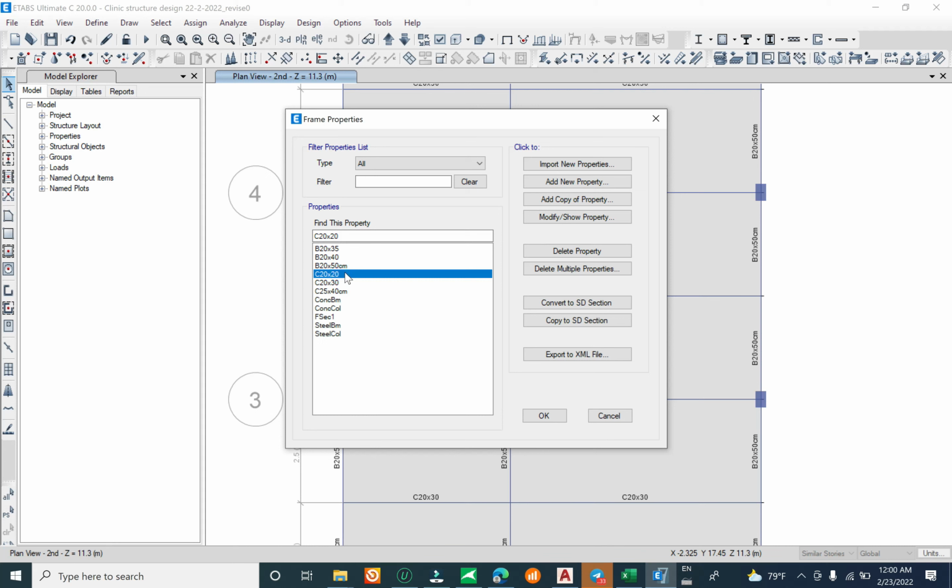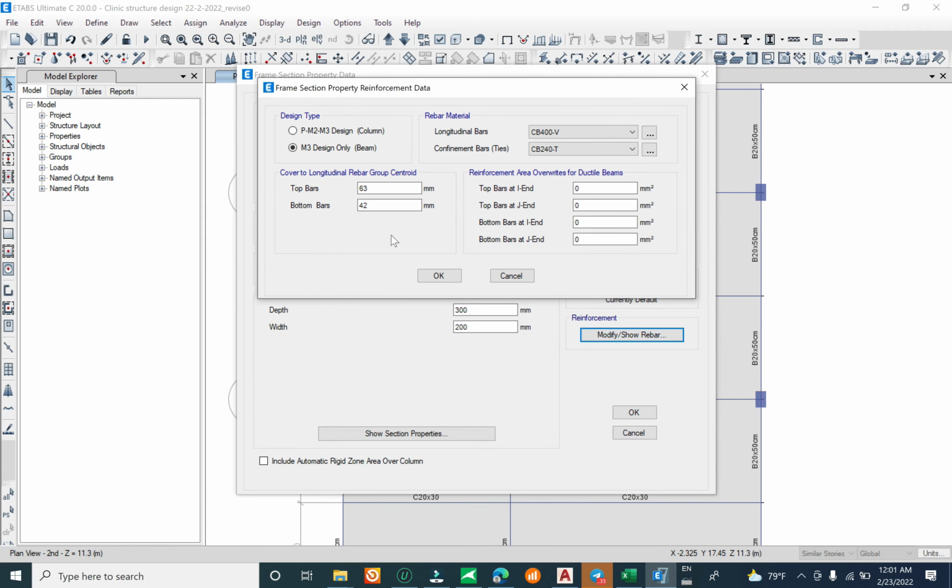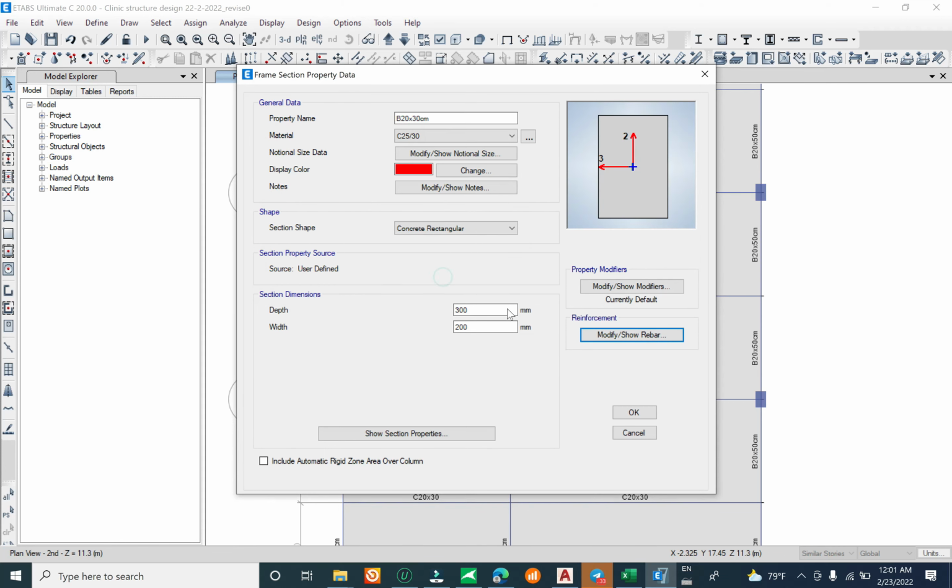Beam, rear beam. Add copy. 300. B20 multiplied by 30 centimeters, and we design the beam, it is correct.